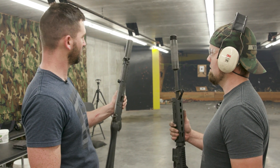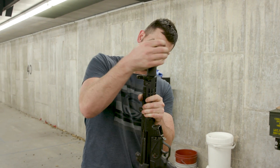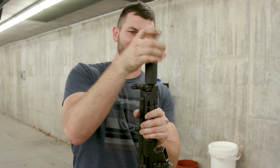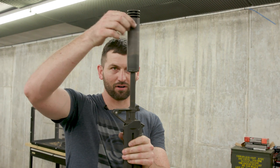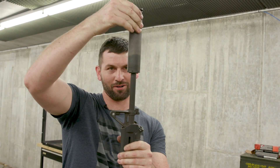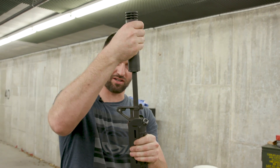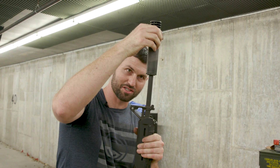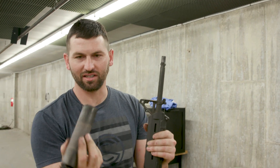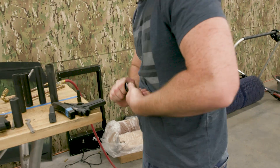We've let the rifles cool down a bit. Our MP5 nine-millimeter three-lug works exactly as it did the first time - this is what it's built for, can handle that all day. Our 5.56, on the other hand, which three-lug is not intended for - you can see there is no spring tension left. That heat has annealed the spring and probably destroyed and melted the o-ring. That's an increased risk of baffle strikes from the lack of stability, and it's just completely not serviceable anymore. That's why we don't put a three-lug on a centerfire rifle.